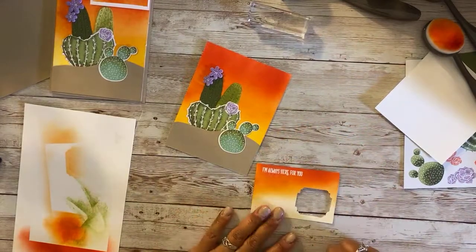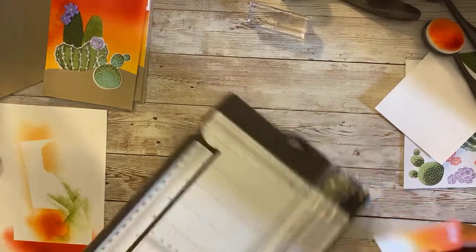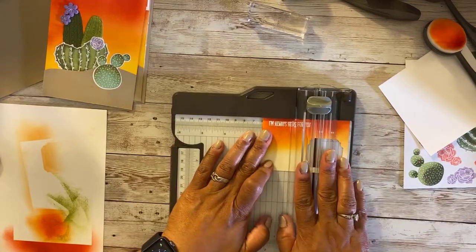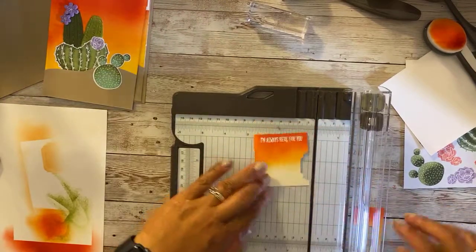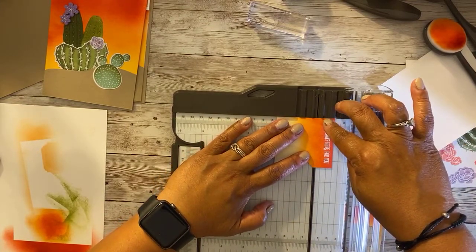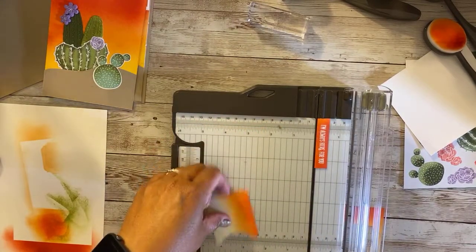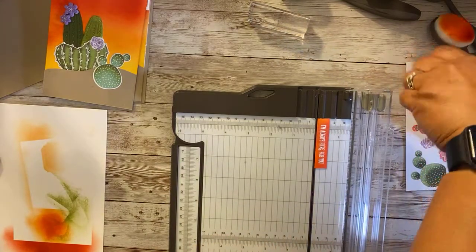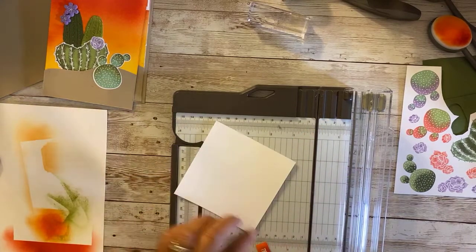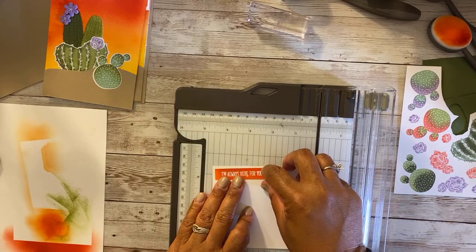Now I'm going to cut it. And where's my paper trimmer again? So I'm going to cut this little guy. Cool. Now I'm gonna get the backing of it. So here's our sentiment, and I'm gonna put the little border on there.